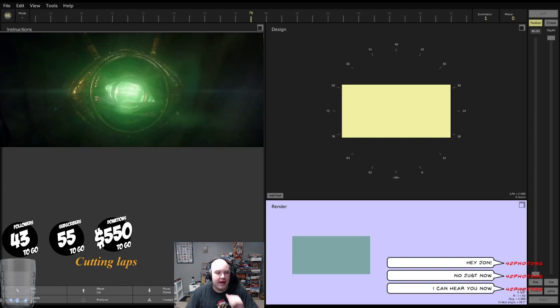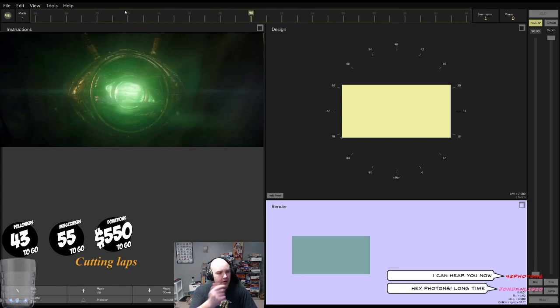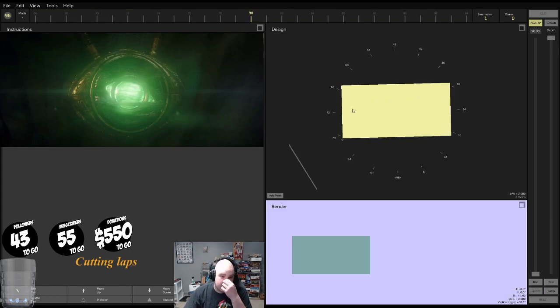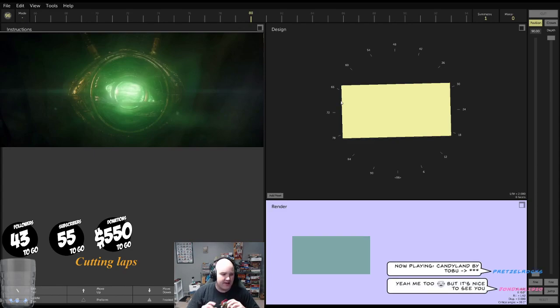So let me explain to you how this works. Up top here is the gear that you can move, that selects the different facets. And then down here is the angle, so that's the angle that the stone is before it touches the lap. And then obviously depth is how far in you cut. What we're trying to do right now, if you take a look at the picture, is make the Infinity Stone that's in Doctor Strange's pendant. I think that would be a lot of fun.